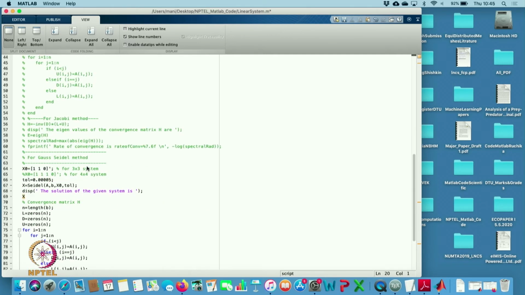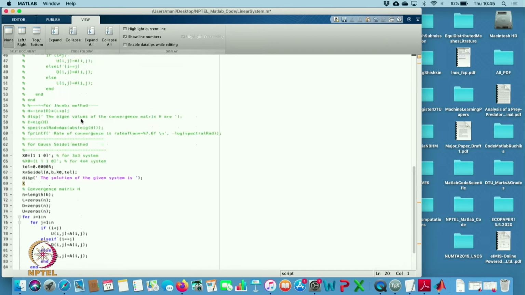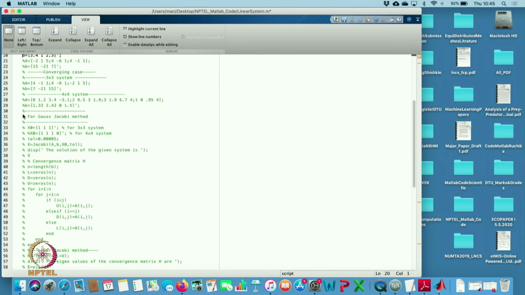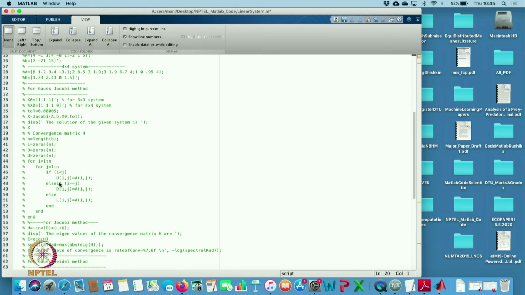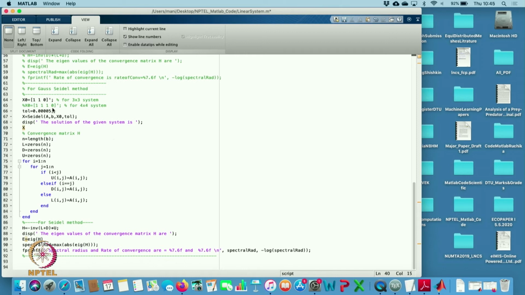Now, I will make the code, because from here to here I have used this for the Gauss Jacobi. The only change we have done is that here we are calling the Gauss Jacobi. Now, I am doing the same thing for the Gauss Seidel. So, I have made this code applicable for Gauss elimination, Gauss Jacobi and Gauss Seidel.